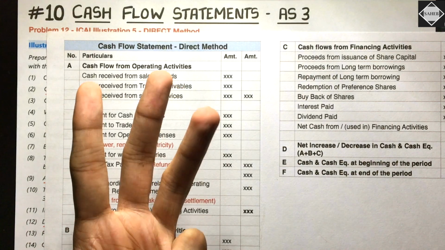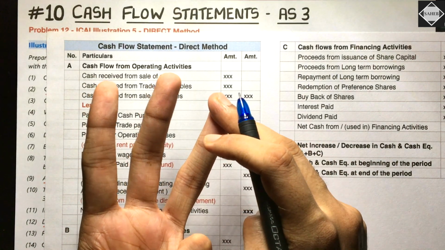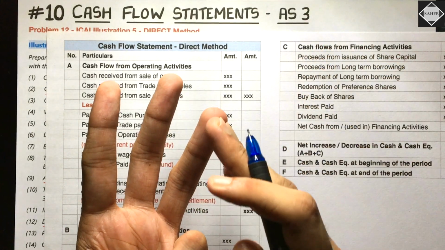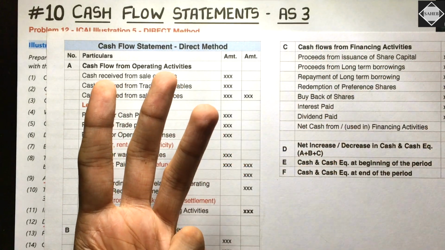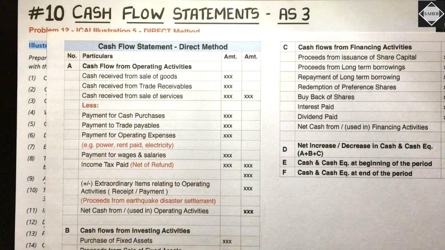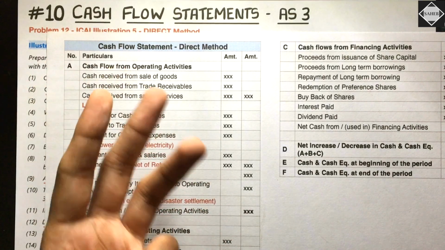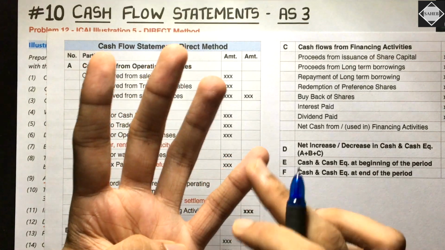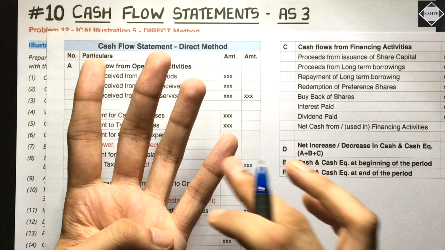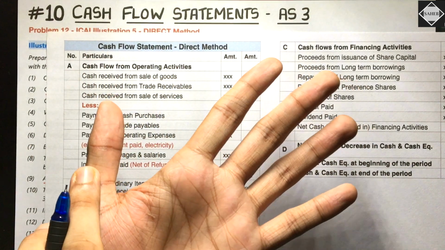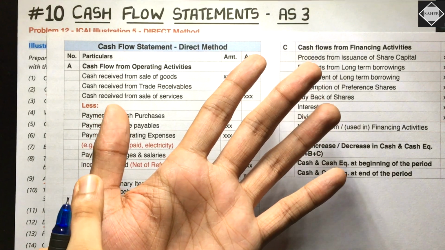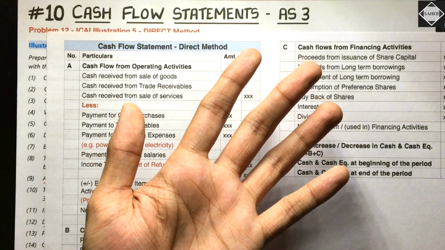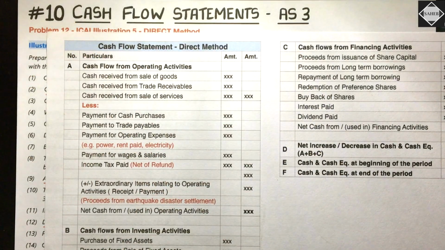Fine. And then you have operating expenses. The salaries you pay, the rent you pay, the electricity bill you pay, the telephone bill you pay, the operating expenses you will simply subtract. These are the things that are impacting cash. And then the last thing, not last, second last, is the tax paid. As usual, you will deduct. And then the last thing is extraordinary items. Any cash flow that has happened because of extraordinary items which are related to operations of the company, you will take it. Is it clear? Simple. That's how it is.